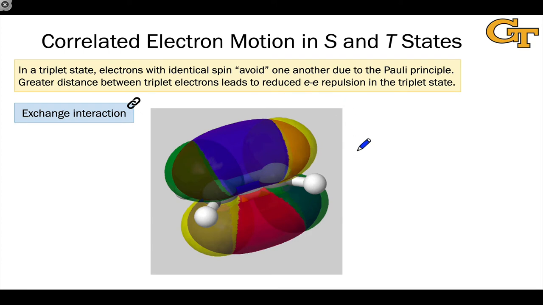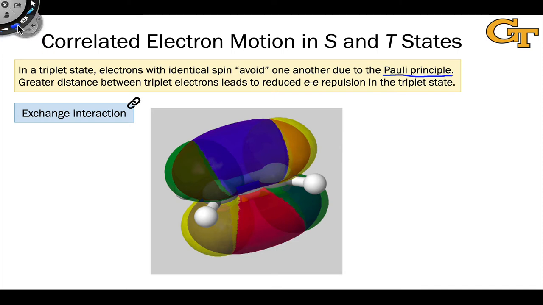To begin thinking about how this works, I want to go all the way back to a fundamental quantum mechanical principle: the Pauli exclusion principle. The Pauli principle essentially says that no two electrons can have identical properties at the same time — identical quantum numbers, for example. The Pauli principle is particularly relevant to the triplet state because the unpaired electrons in a triplet state in the SOMOs have the same spin. So if those two electrons were to occupy the same space, they would have identical properties, identical quantum numbers, and be in the same region of space — that violates the Pauli principle.